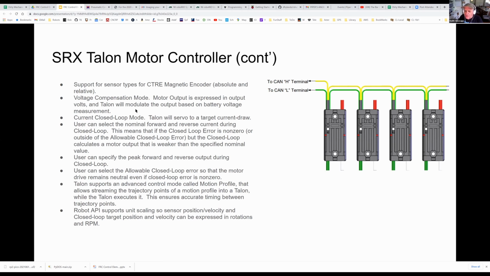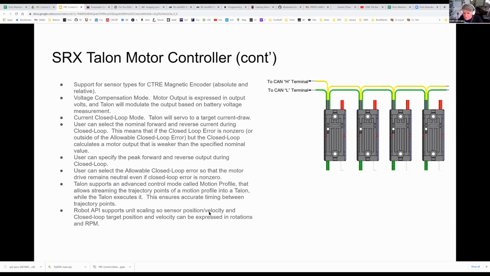For example, you can limit the amount of current that the Talon will provide to a motor. You can make the motor go forward, backwards, pretty much at any speed. You can do something called brake mode, which essentially shorts the green and white wires together, so the motor will stop fairly quickly. You can specify peak currents forward and backwards.